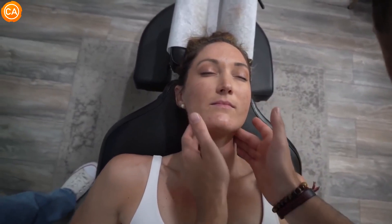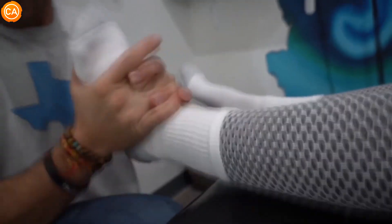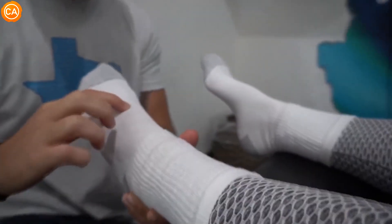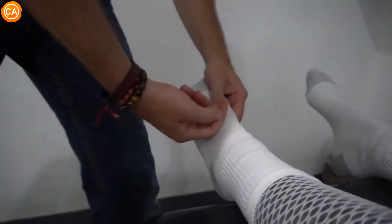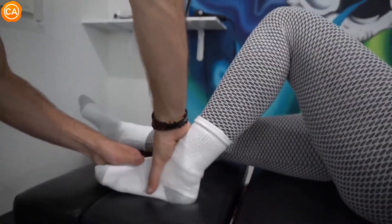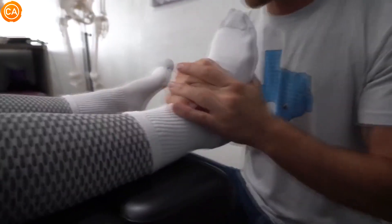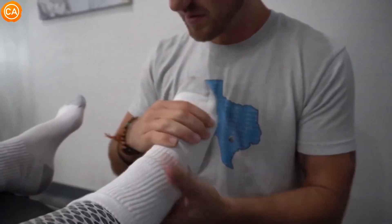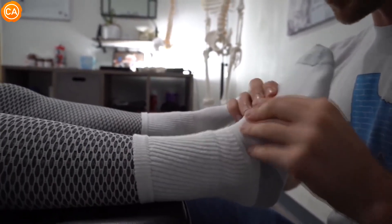Take one deep breath. I know you've never gotten that adjustment before. I described that one as seamless — it was so easy. And then the very top right inside here — this is often another joint that's neglected. It's pushed up so we need to help bring it down. Bend this knee and bring it across — I'm just going to contact that right there and gently bring that down. And then the calcaneus — the heel bone — this one's actually moving pretty well, so most of the issue was really on the left foot.